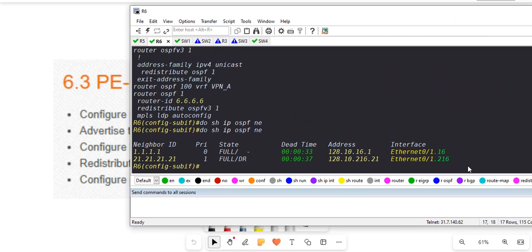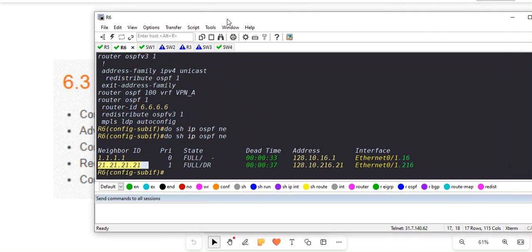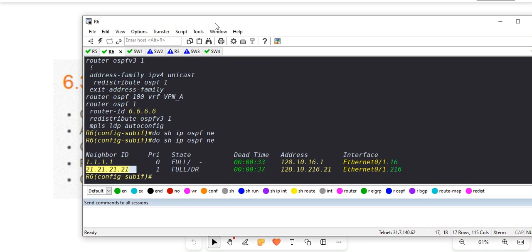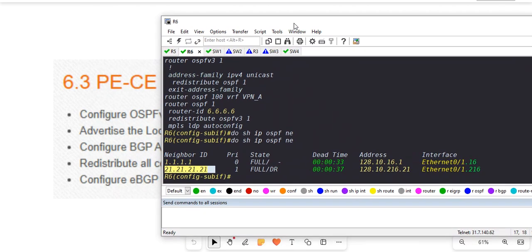And this is maybe with this Ethernet. Okay, done.